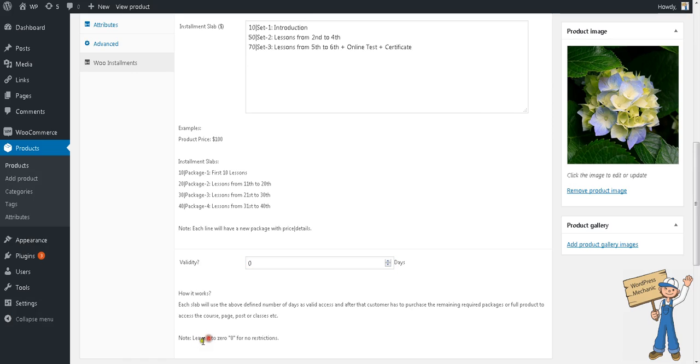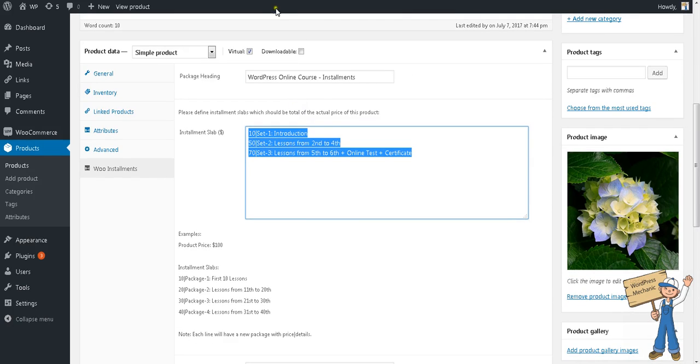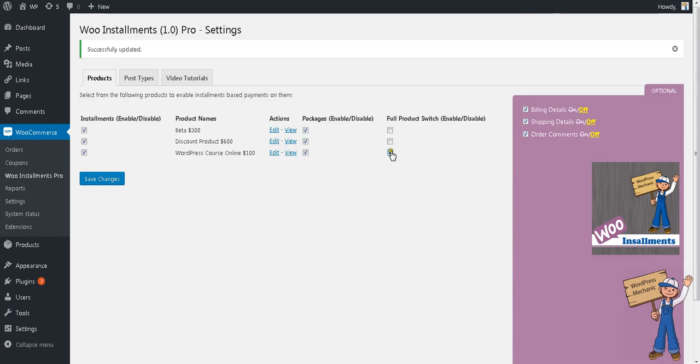Note, leave it at 0 for no restrictions. They will come, they will buy only this set, they will go, and maybe after a few months they will come back, they like your course and they want the complete course, and they will purchase the remaining installments, or maybe buy in full if you have enabled this one, right?